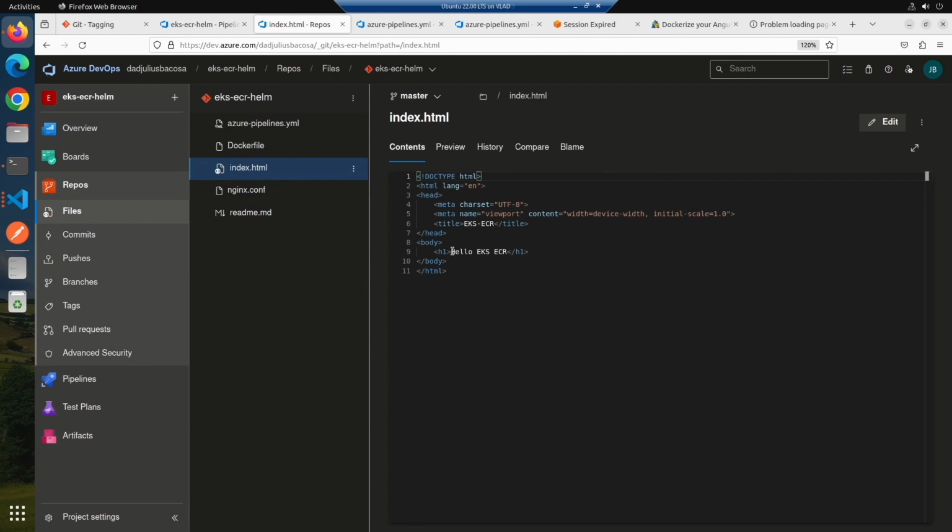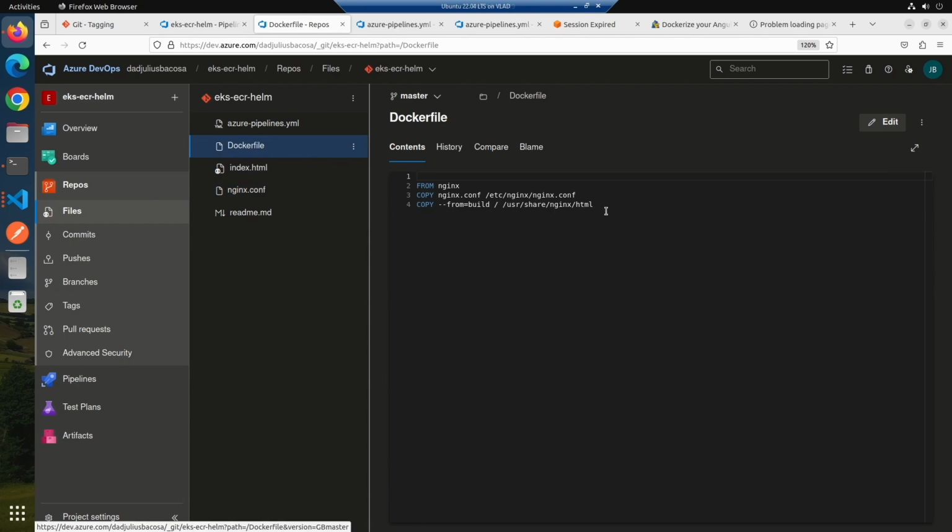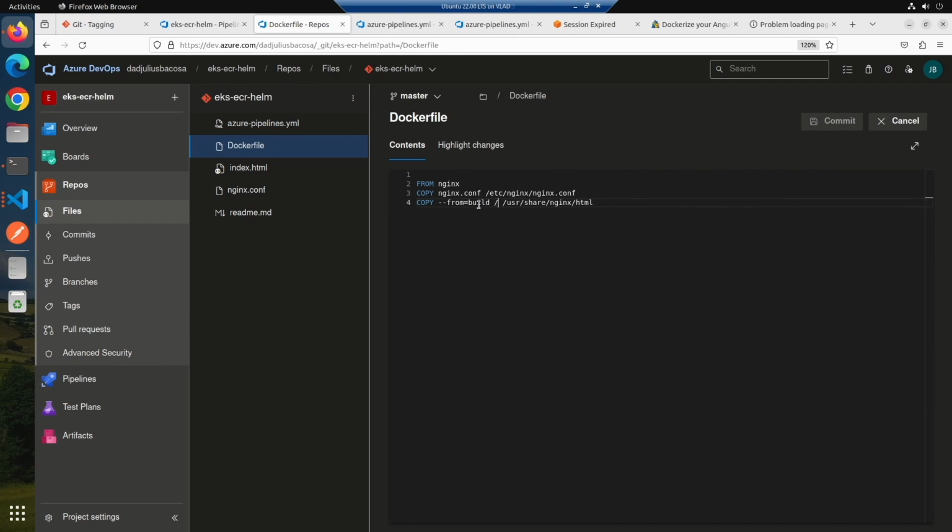We have an HTML that will be served by Nginx, and this is going to be Dockerized. So this is the Nginx. We want to copy... This is wrong, this is not from build.